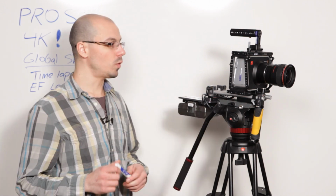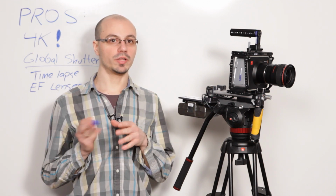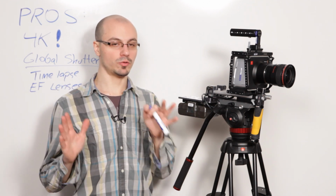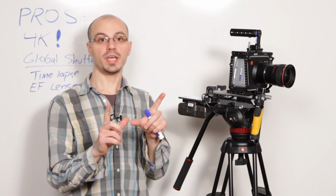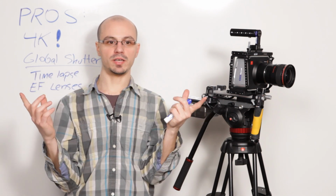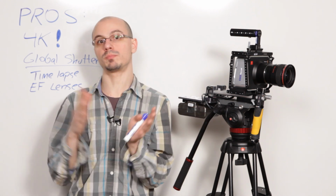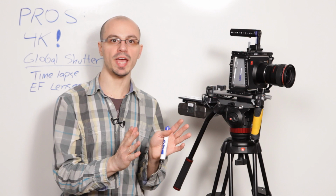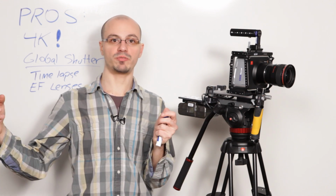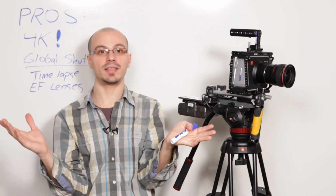So that's cool. One of the things that I consider a pro about the camera is something that it does over the Scarlett. If you're shooting in 4K on the Scarlett, the red Scarlett, and you switch to 2K, you switch to HD, the field of view crops. So you're basically only using this much of the sensor. So that sucks because if you want to get a wide shot and for some reason, let's say you want to do something in slow motion, so you switch to 2K so you can up the frame rate to like 120 frames a second. But when you switch to 2K, it crops in and now you can't see anything anymore.